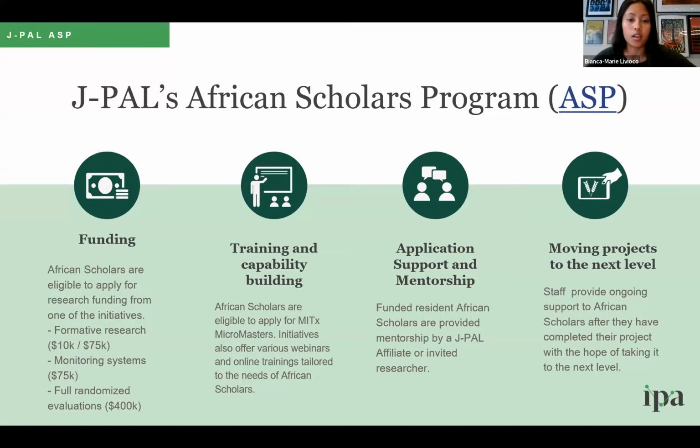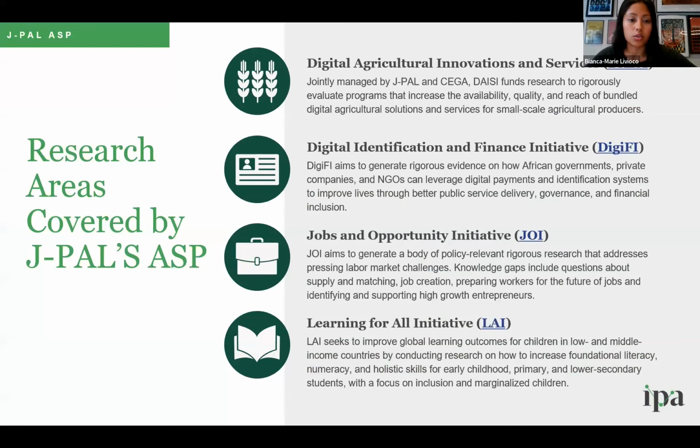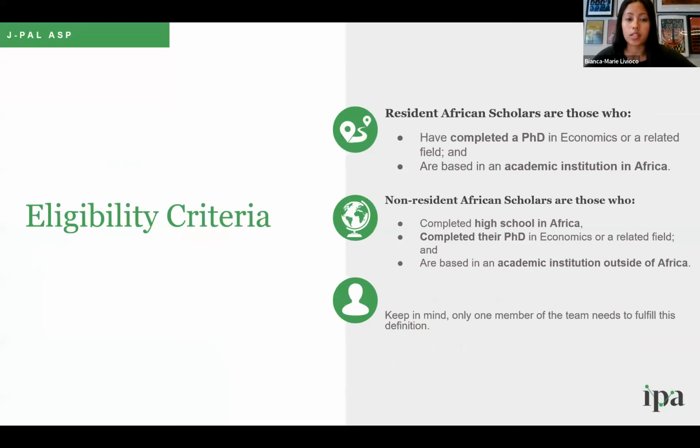And if you want to know a little more about the ASP program, the slide does include the links to all of these opportunities, initiatives, and the program in general. So once you receive this slideshow after this call, you can go ahead and click on those links there. But as previously mentioned, there are 4 initiatives. Sorry, you can keep it on the previous slide.